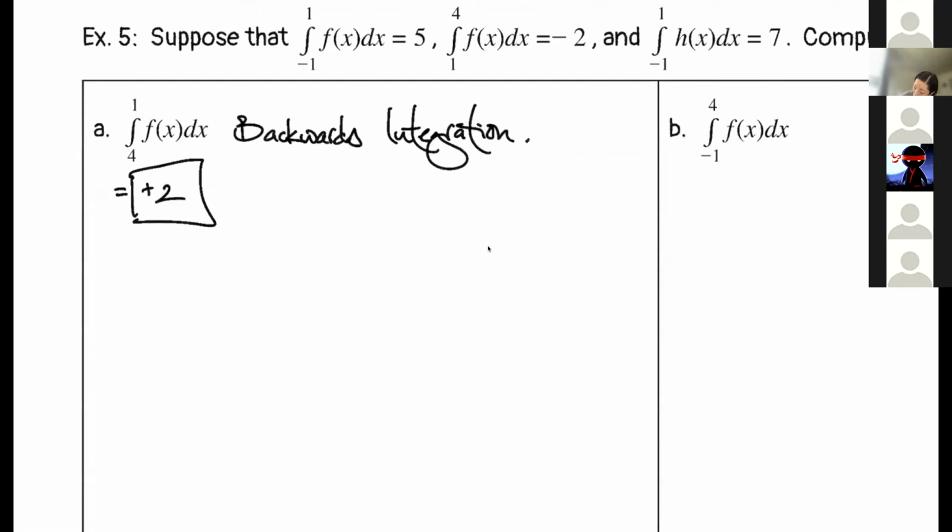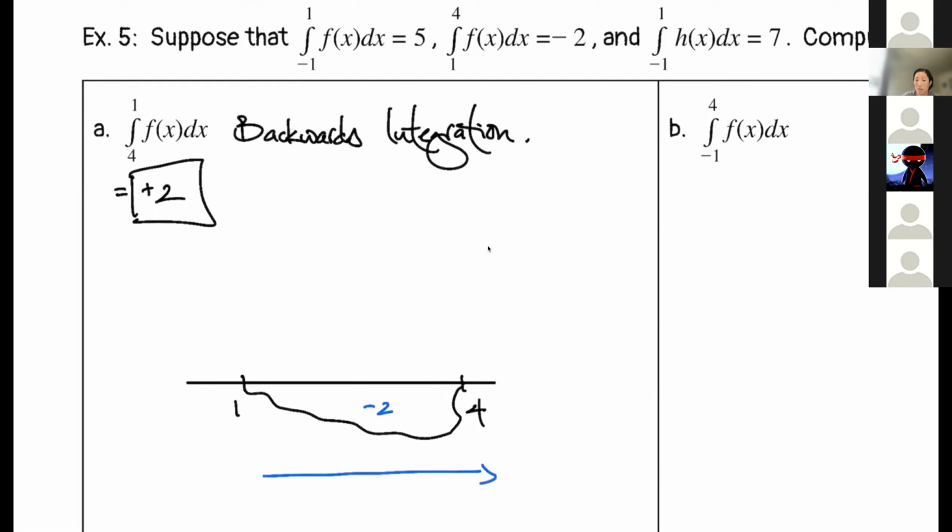we might even be able to strip it down a little bit more and say, here is our x-axis, and I have f of x from 1 to 4. And I know, actually, that's not the right picture. I would want to make sure this is drawn underneath. So I've got some function, f of x, and from 1 to 4, I know that area is -2. Actually, this is -2 when we read it in this direction.